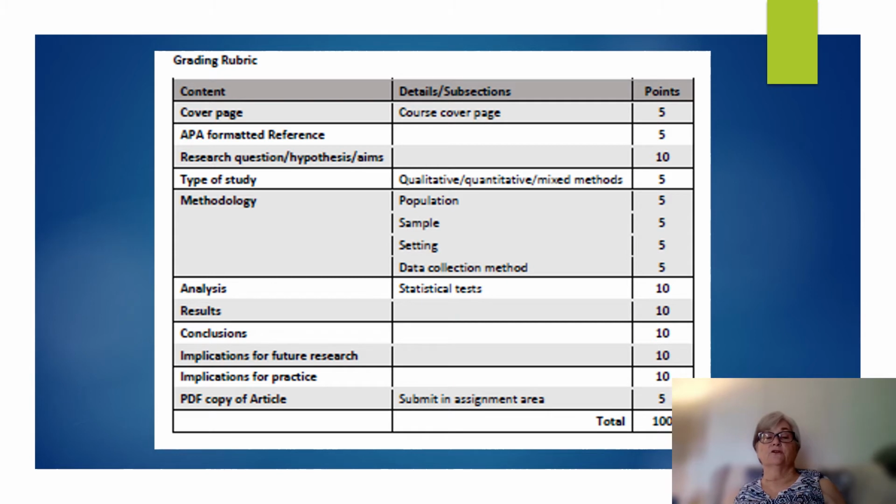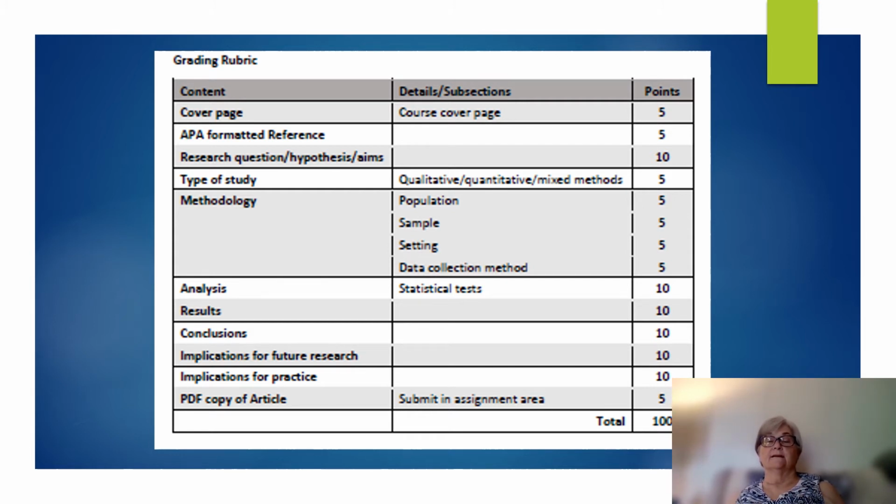Methodology. Here you could do methodology and then do subheadings, but I want these particular 4 items that are worth 5 points each separated and very clearly provided. So a population of the study might be all patients in a medical surgical unit in a particular hospital. You're going to have to look at your study to determine what population they were targeting. The sample, who participated in the study, who did they select?